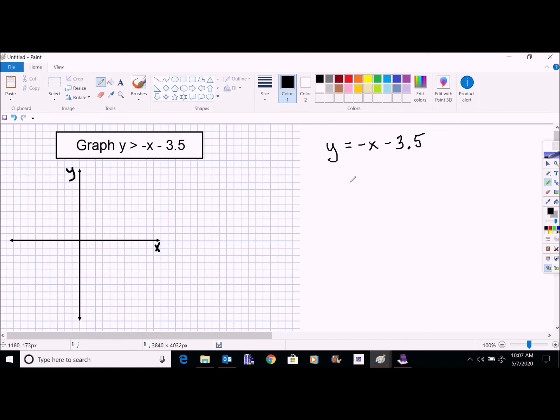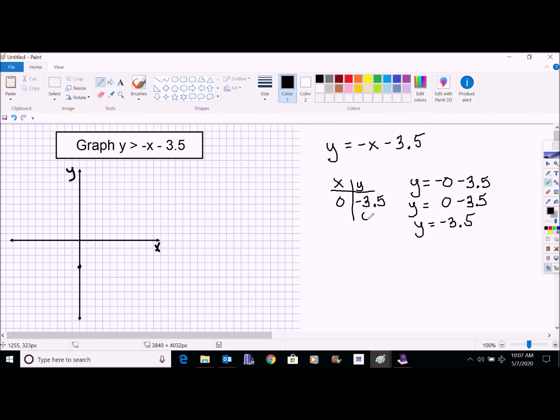We are interested in simply getting a graph up there for this, so I want to go by the intercept method. If x equals 0, y equals negative 0. Negative 0 is just 0. We don't call it negative 0. We say the opposite of 0, but it's its own opposite. 0 minus 3.5 gives you negative 3.5. So you start with the ordered pair 0, negative 3.5. 1, 2, 3.5 right down here in the middle.